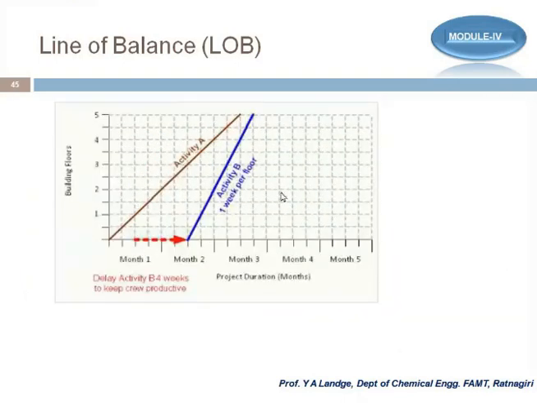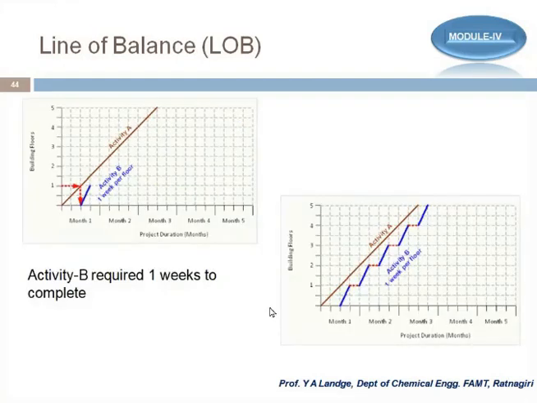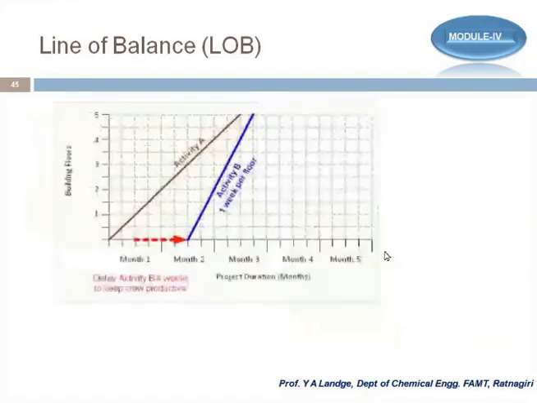Now, as per activity A, it requires 2 weeks to complete, and activity B requires 1 week to complete. In the previous graph, once the 2 weeks were over, I started the brick work, and then I stopped here. Again, I started on the 4th week, and again I stopped. Again, I started on the 6th week, and again I stopped. Instead of that, I make a line so that it is continuous.